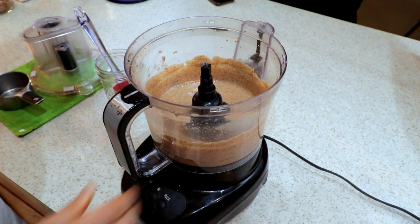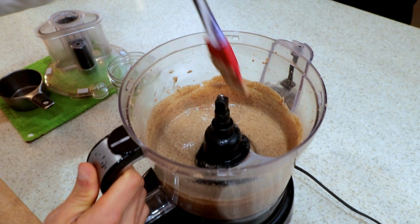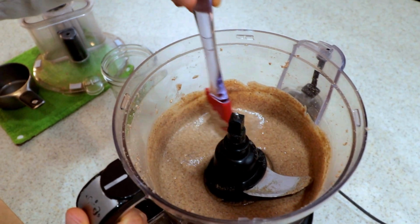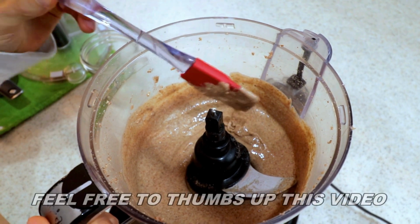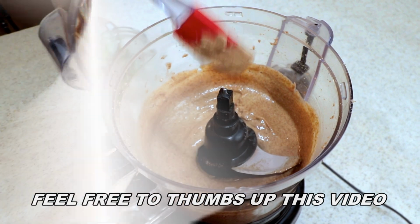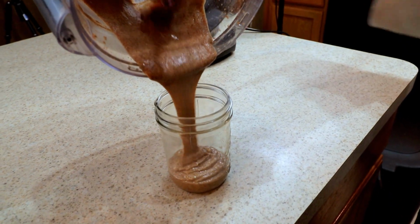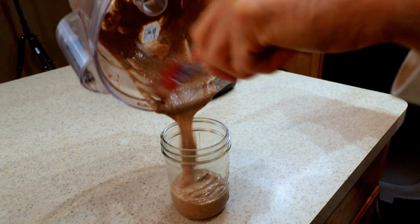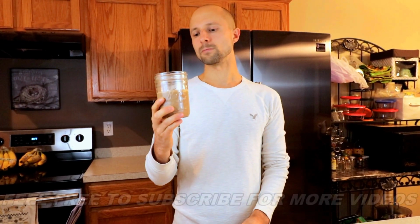Alright guys, it has been 10 minutes and it looks like we are good to go. So you can see now, look how creamy that is. Super good. So we are ready to pour this into our mason jar where we're going to store it in the fridge. All right guys, there you go. That is a quick and easy raw homemade nut butter.